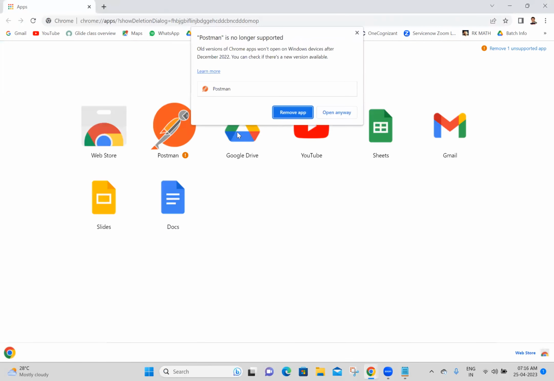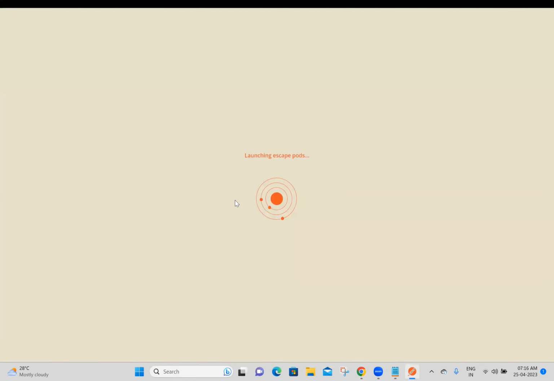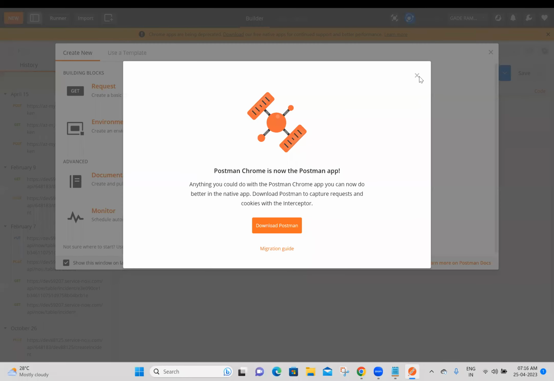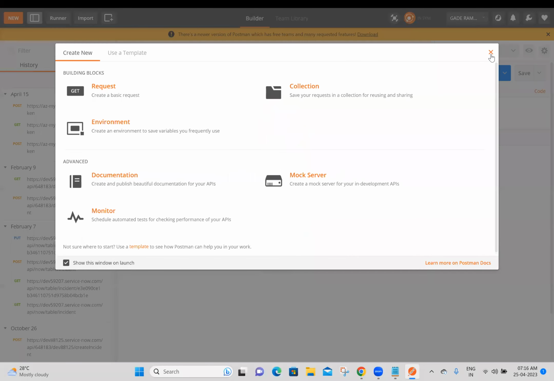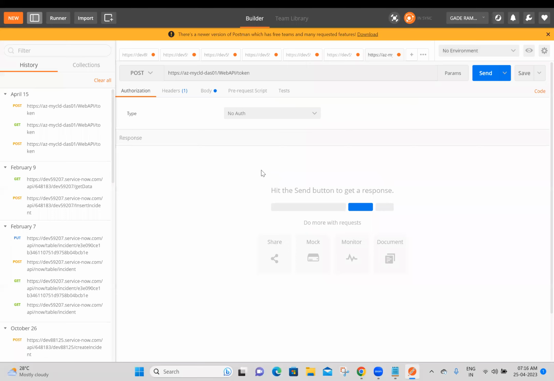Within this Postman tool, we'll check third-party integrations. For example, we are doing integrations in our system, right? Maybe tomorrow I will show you one example of how we do the integration by using Postman tool. Whenever an integration requirement comes to you, first of all you have to check it within the Postman tool.